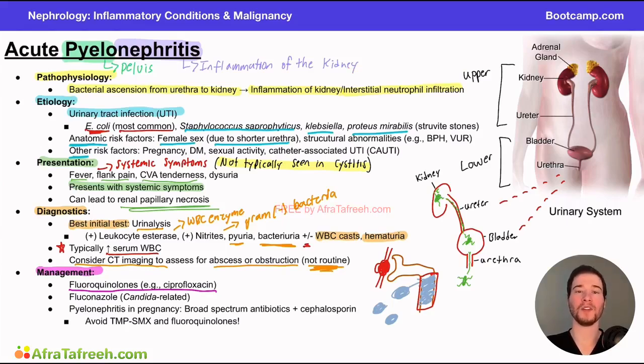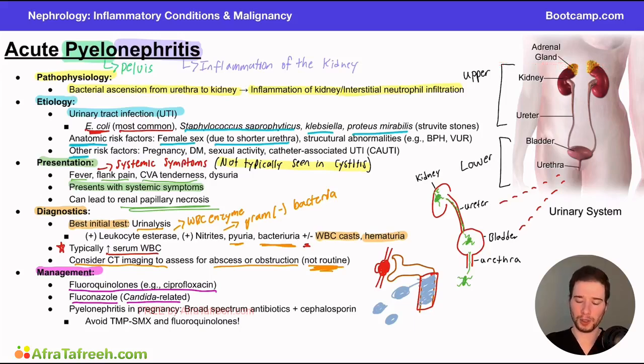Now, same thing goes here for Candida-related infections. We're going to use an antifungal, the classic one being fluconazole. And again, for this to be the correct option, they would have to give you a variety of different clues that indicate we're not dealing with our classic bugs. We're not dealing with our E. coli. We're not dealing with our saprophyticus. They're going to have to give you enough clues to say, hey, this person actually has a Candida-related UTI.